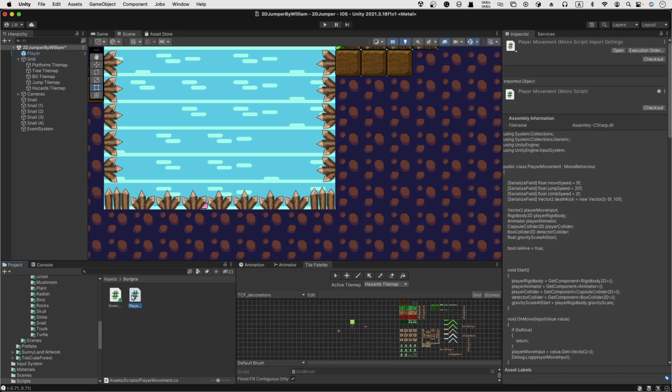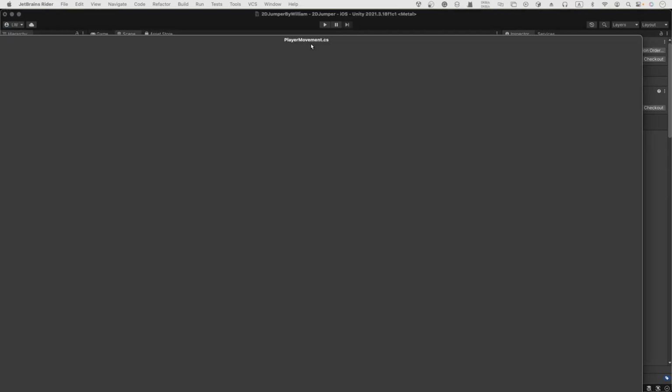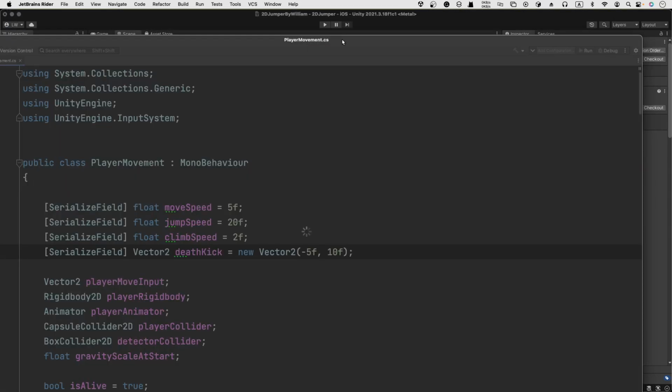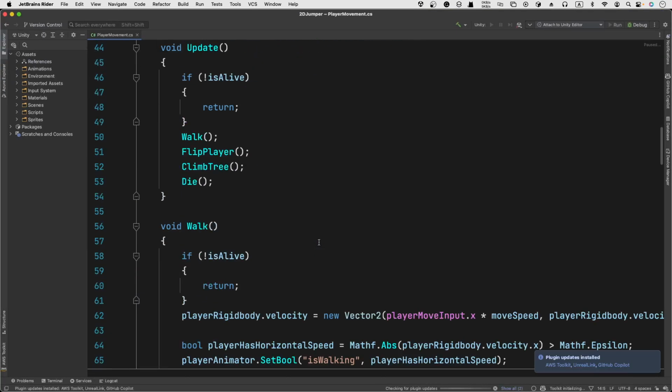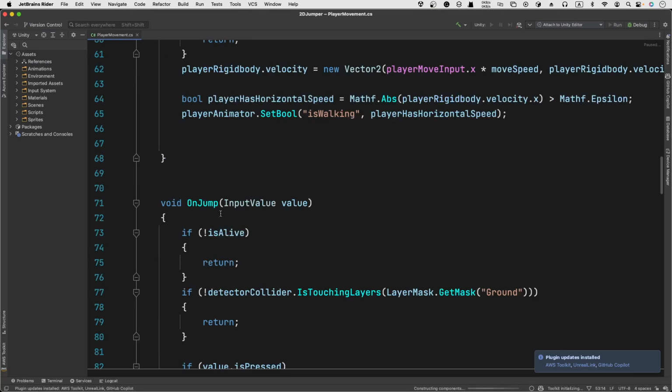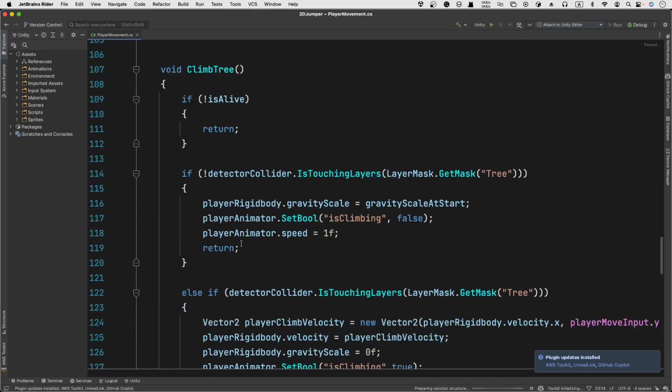and wait for Rider to fire up. And I think it's here. Okay, so let's just move it here. Player movements, and I think die. Yeah.